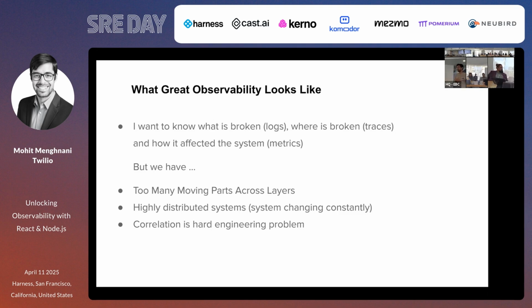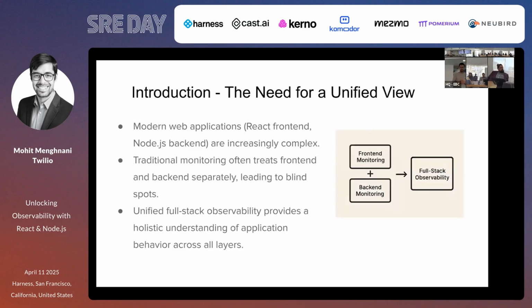Sometimes you have some machines which have been brought up, then there is some error, so the load balancers take them out. Once the load balancer takes them out, essentially you end up losing the logs as well. Then correlation is also a very hard engineering problem. Until an engineer is sitting and trying to figure out what is happening on the back end, what is happening on the front end, it's very hard for the system to tell us what correlation exists in the existing knowledge we have.